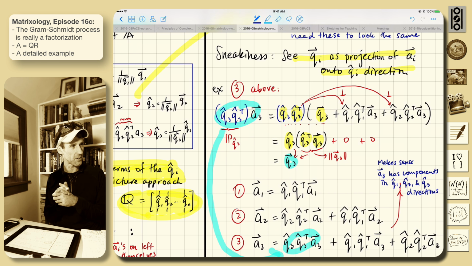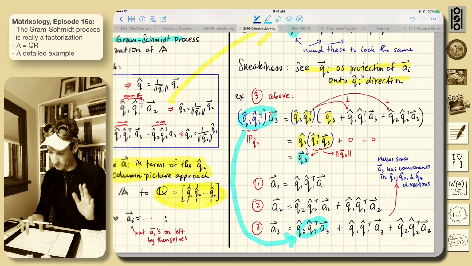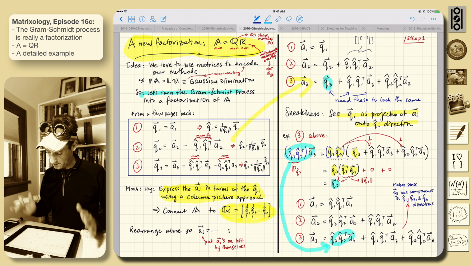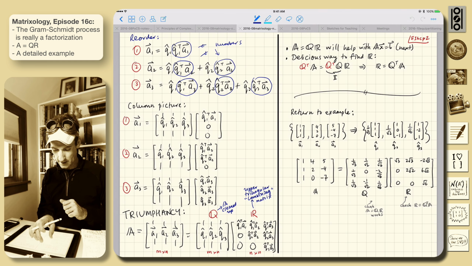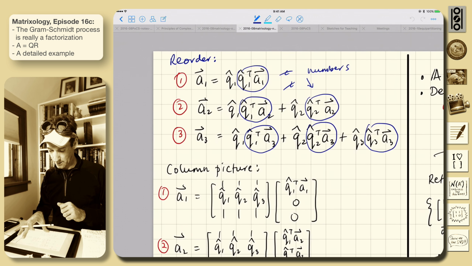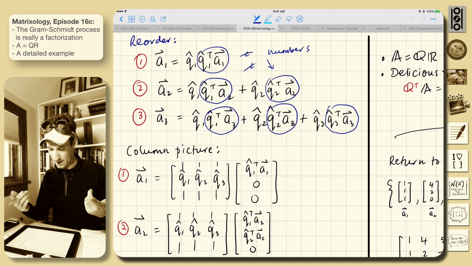This is the same as saying we've got a vector in 3 dimensions. Here it's projected onto the X direction, the Y direction, and the Z direction, which is going to be i hat, j hat, and k hat, and then add those projections back up. We get our vector again. This is really all this is saying. Okay, so we've got that, and now we can start to find the factorization.